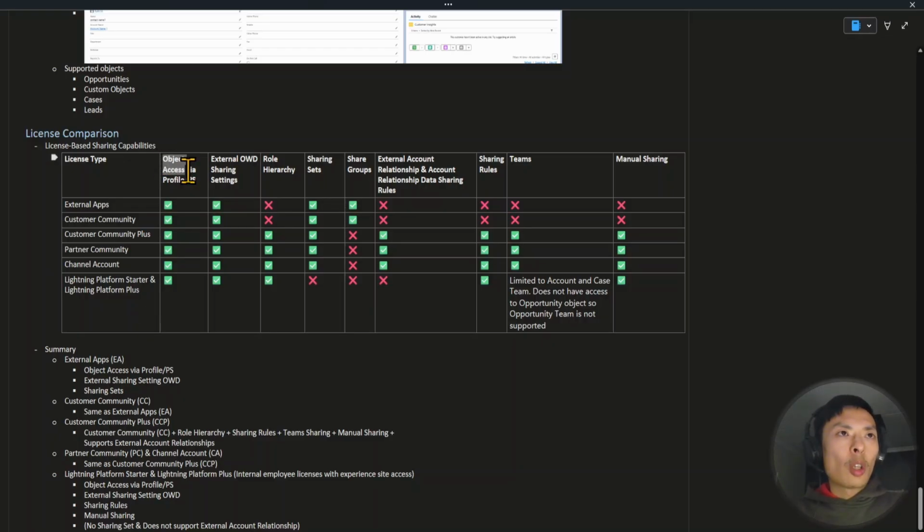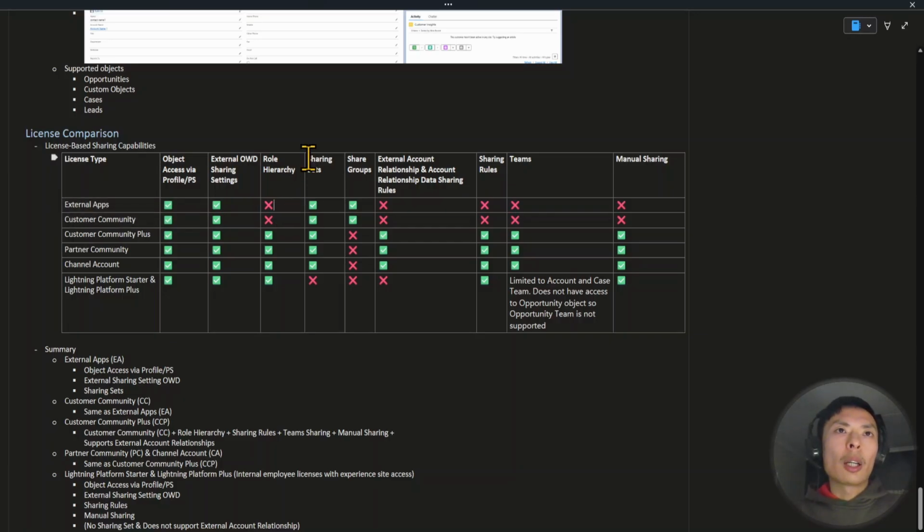So in terms of the object access, everything will be done via profiles and permission sets, and the external org-wide default sharing setting establishes the baseline. The permission sets and profiles and the org-wide default baseline apply to all license types. Now let's take a look at the high volume user licenses first.